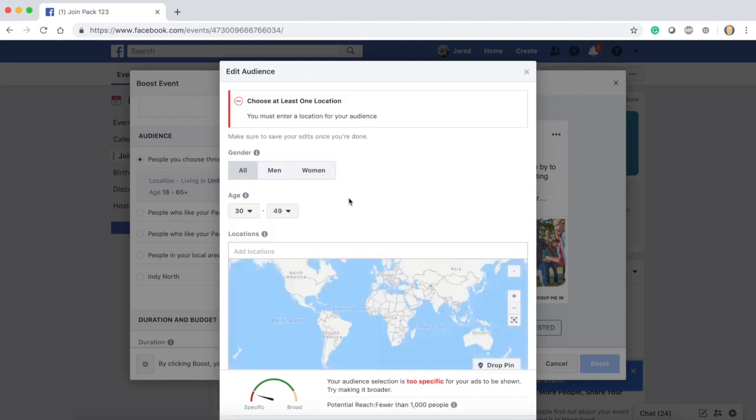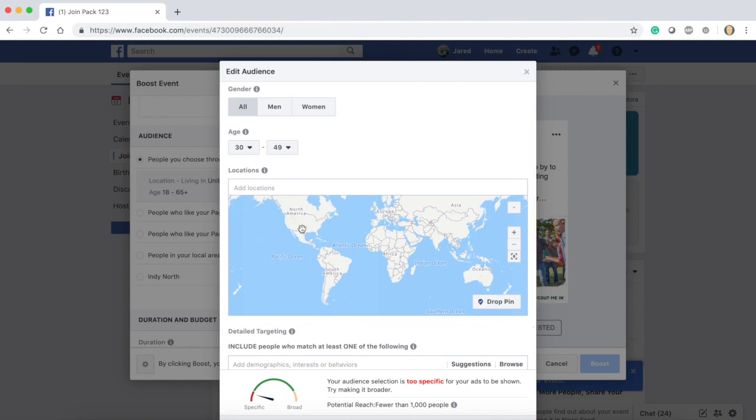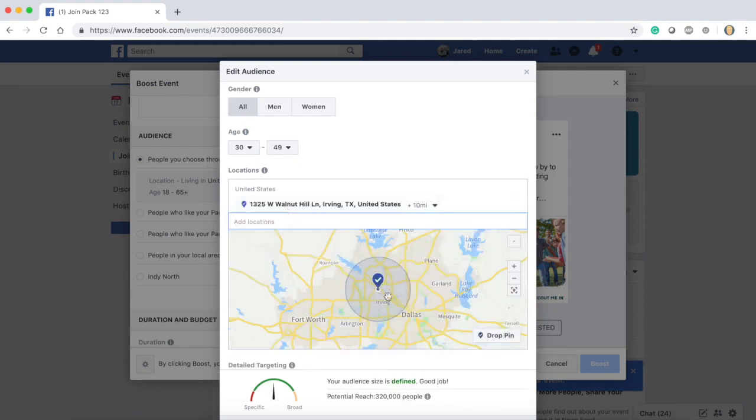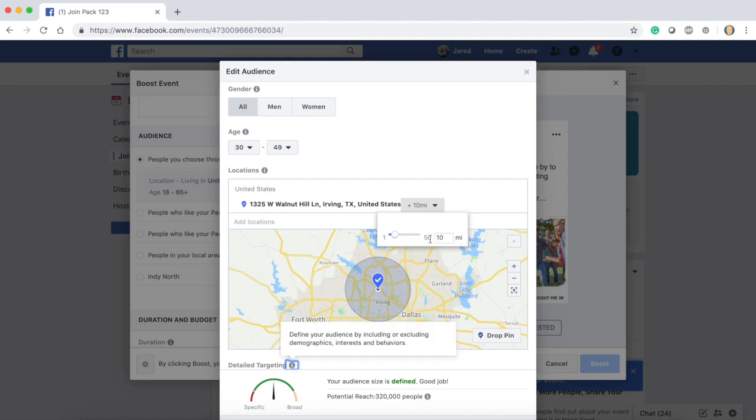When it comes to locations, you can unclick whatever state that is. That's way too broad. And this is where things get pretty good. We're going to reinsert that location for your event, and in our case, it's the National Service Center. We're going to look that up, and it's going to draw this map around here. You can come down to this slider, and you'll see that you can go up to 50 miles or as low as 1. We typically recommend about 3.